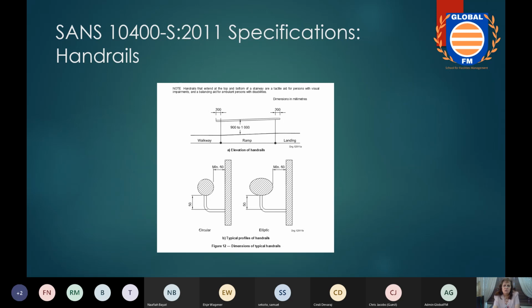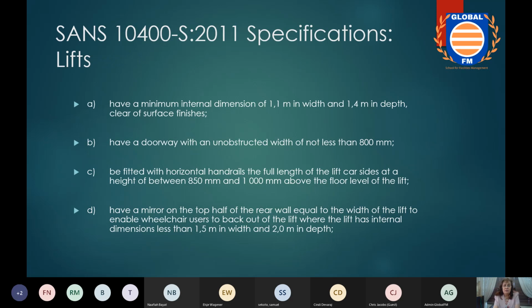Again, some specifications on the handrails stating that there needs to be a 300 mm overhang to each one of the attachments, with a minimum of 60 mm between the handrail itself and the wall. Lifts are an interesting one. Minimum internal dimension of 1.1 meter in width and 1.4 in depth, with clear surface finishes.